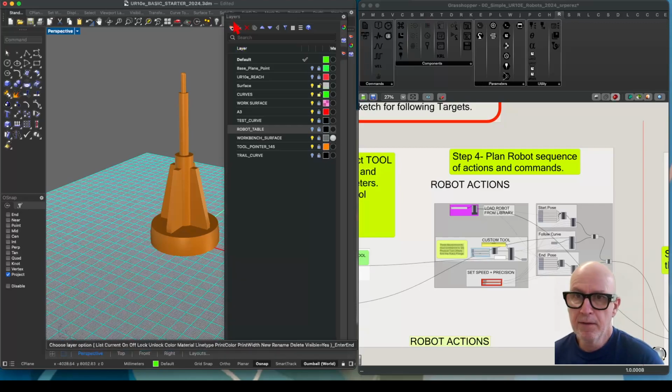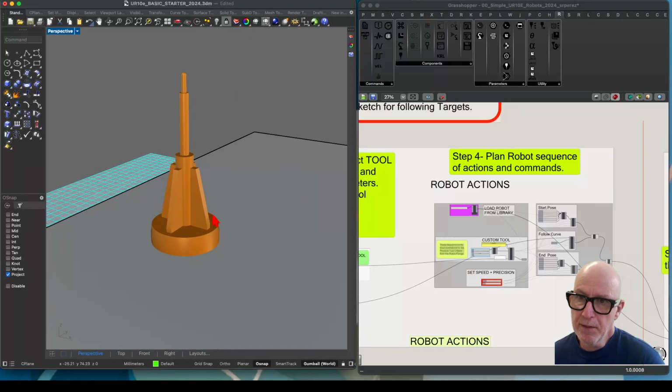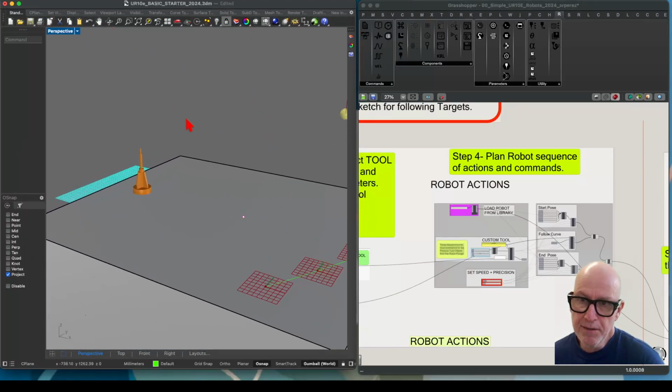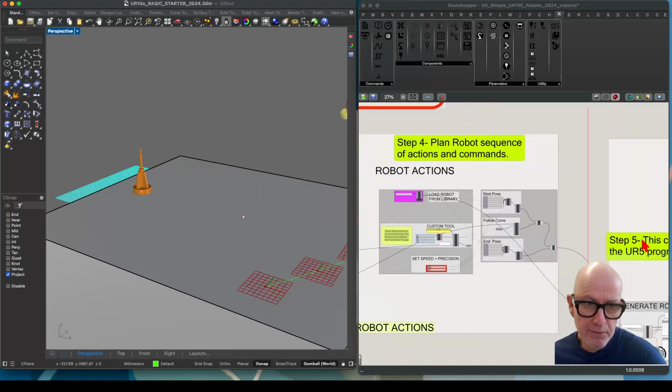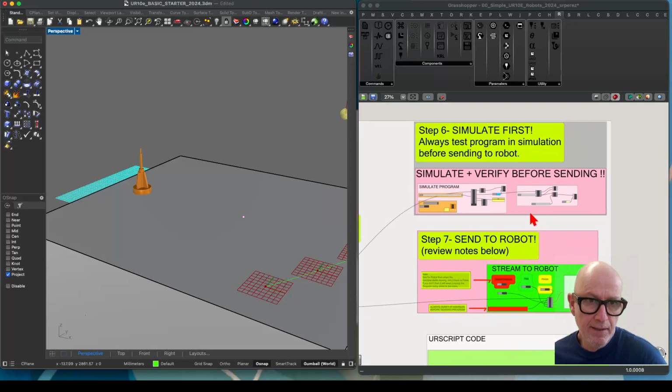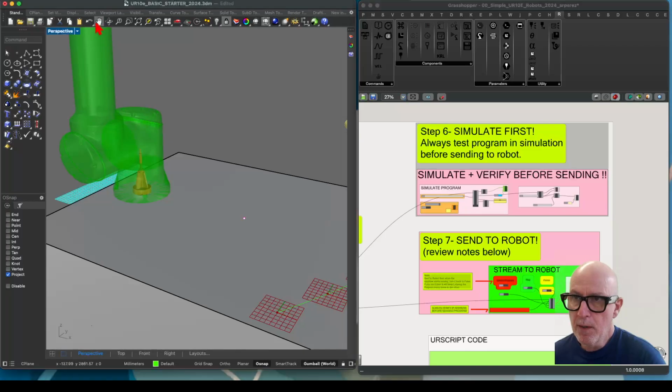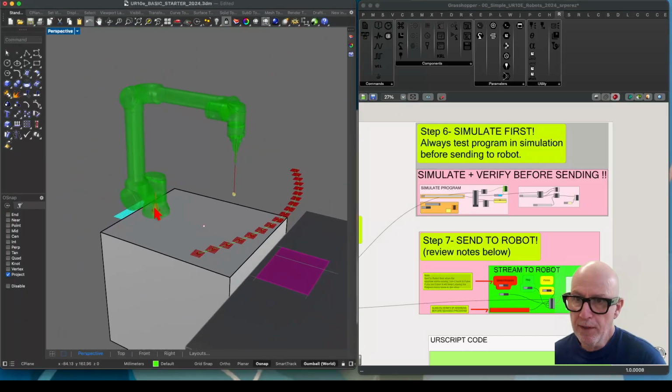I'm going to turn that robot table back on, so you can't see the 0, 0 anymore, but you can see that we are basically at the origin of where the robot would be when we turn on that preview. So if I go ahead and turn on that preview for the robot, it gets covered over by the robot arm because we're importing that mesh at 0, 0, 0.